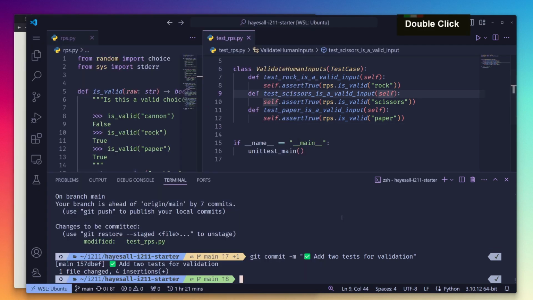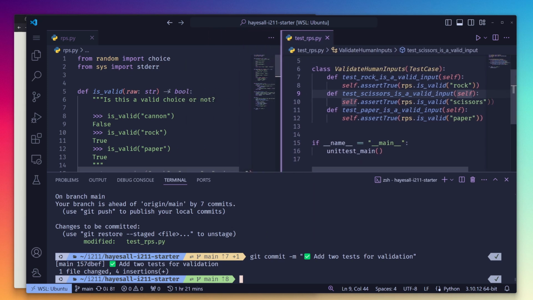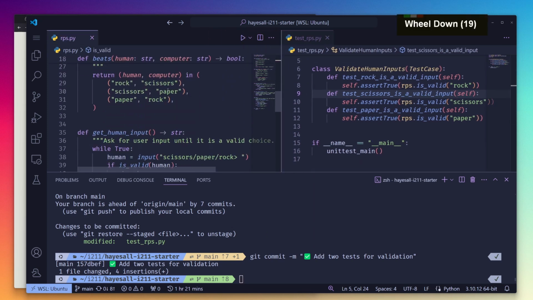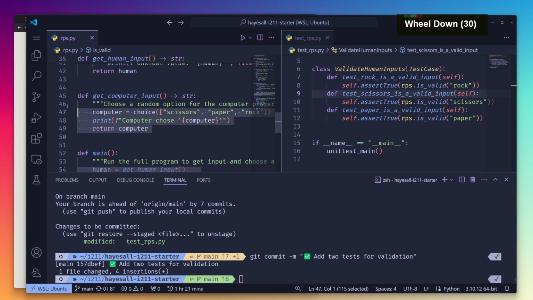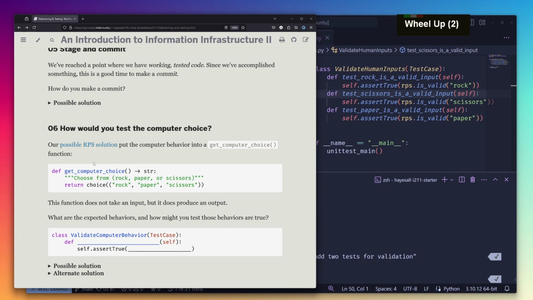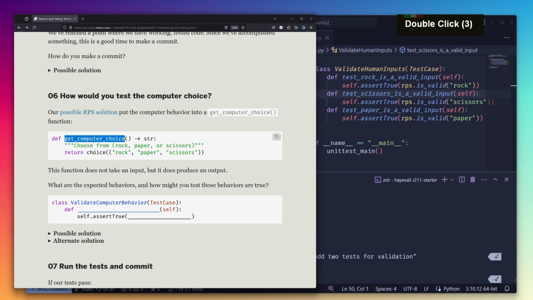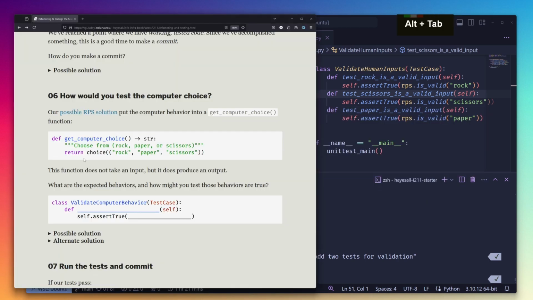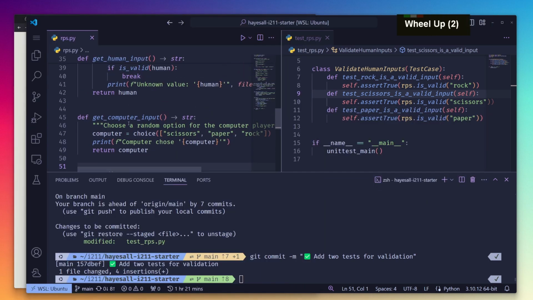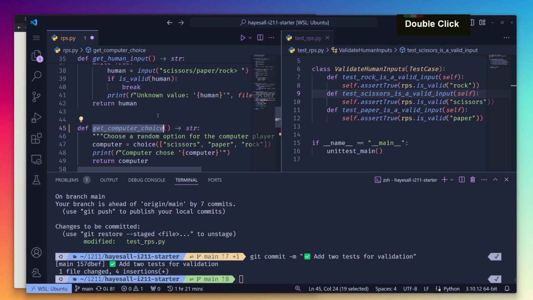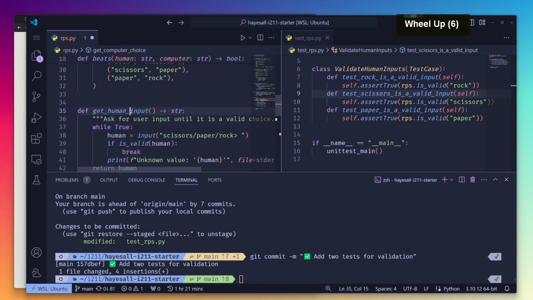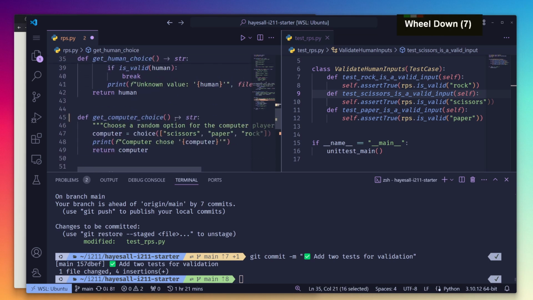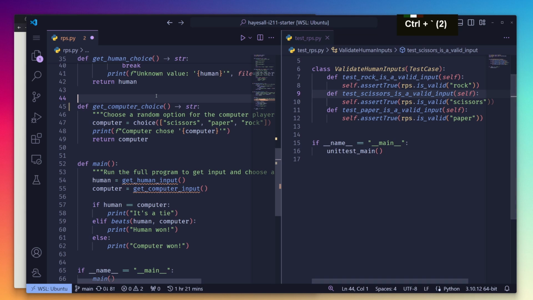So inside of rps.py, we have, let's see, let's go down. So get human input, get computer input. Ooh, okay. Let me take a look at something real quick. So notice that this is actually slightly different from the way that I implemented my code. So you don't have to do this if you want to stick with the way that you named things previously, but I am actually going to refactor this so that I have get computer choice and therefore get human choice, just to make sure that things are pretty consistent.